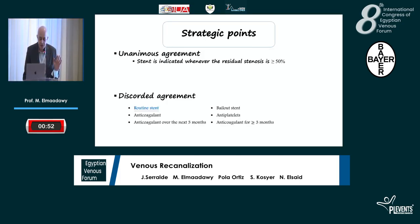Now we come to the strategic points of view. We have an argument about the veins. Veins are not like the arteries. Both are channels to convey blood away from and to the heart, but they behave differently. They have different anatomy, different physiology, and different responses to barotrauma. They should not be considered a simple entity. What is common between the arteries and the veins, from our view, is the way we treat them, the skills we apply to cross, for example, a lesion. But we should consider them as two different entities, and we should not translate what we have in our mind about the arteries to the veins.